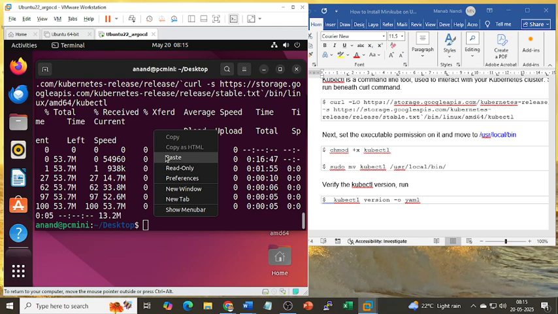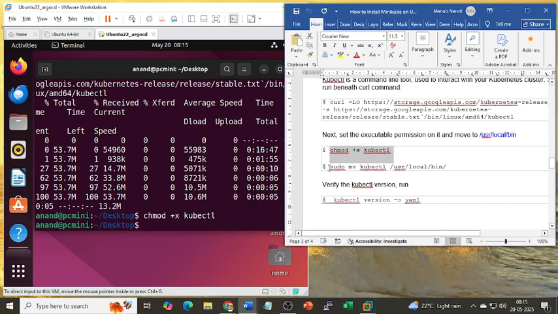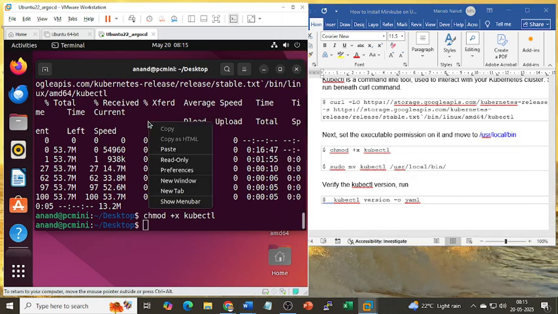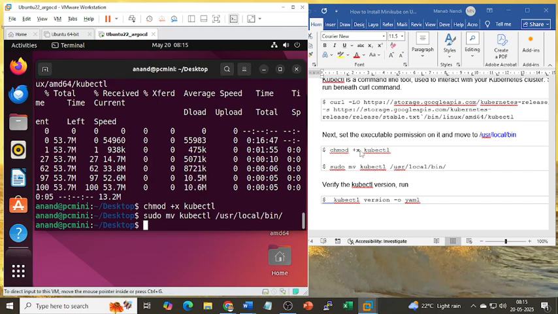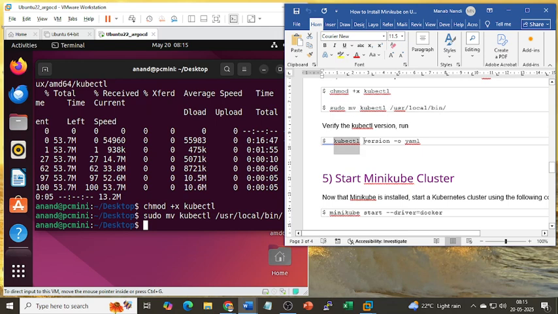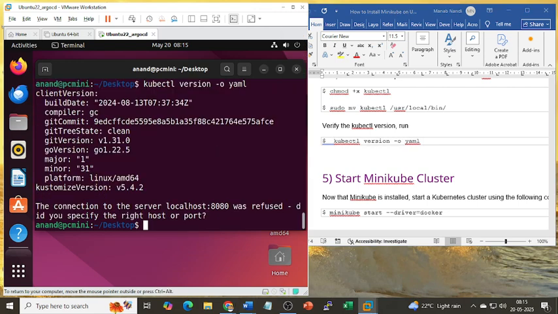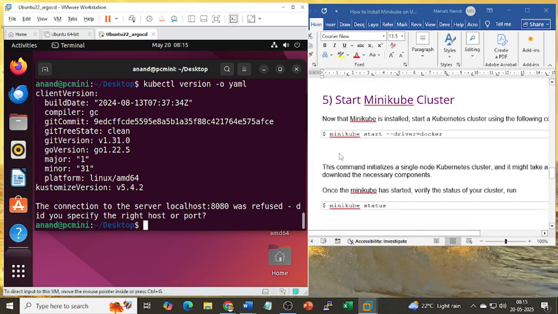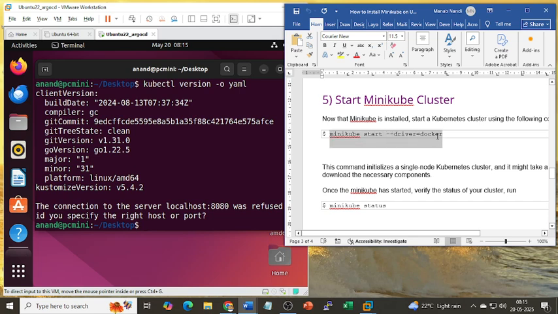Apply the execute permission. Move to the bin folder. It is showing the version. Now you have to create the Minikube cluster using Docker as a driver.